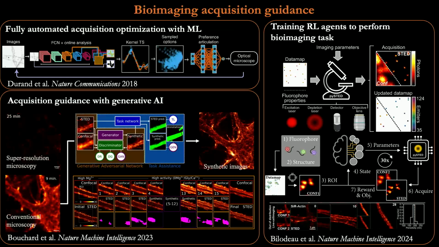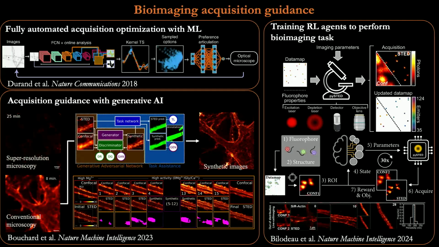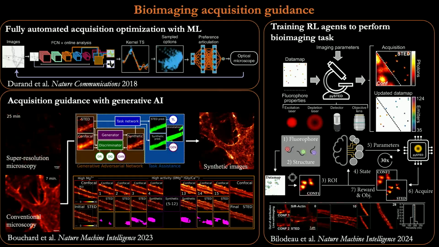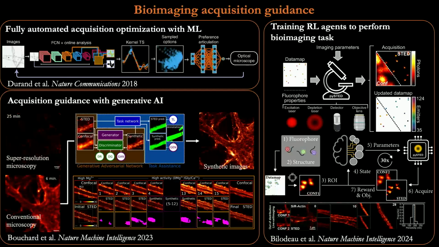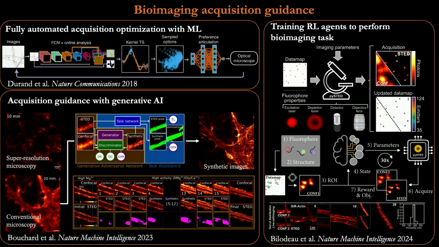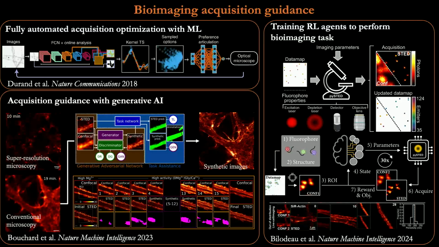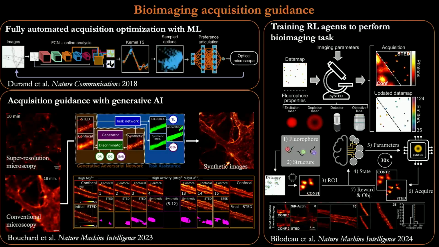And finally, we have developed also approaches where we can train a reinforcement learning agent to actually operate the microscope and to learn what is a super resolution microscopy acquisition and how we can adjust the parameters in function of the sample in order to acquire the best images possible.